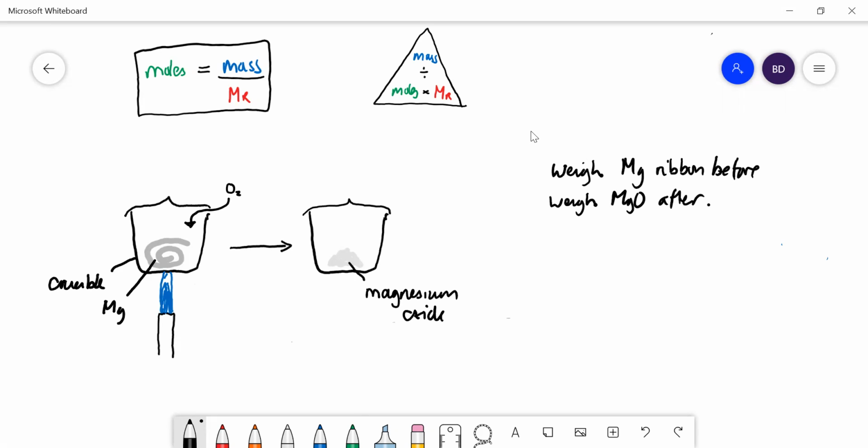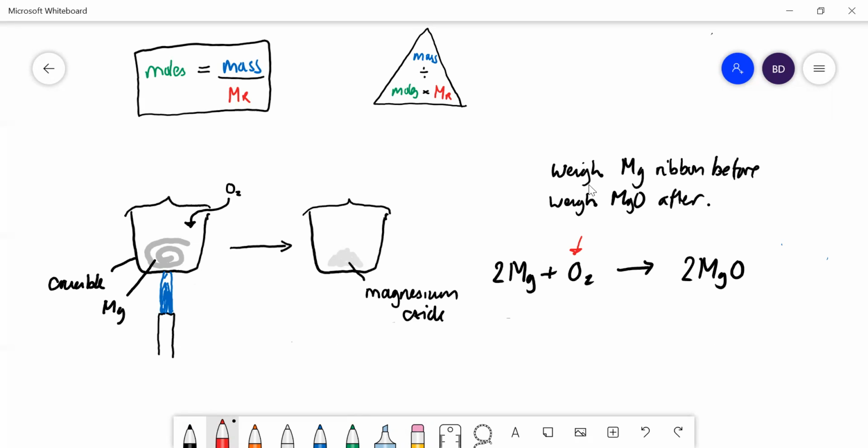So we talked about the law of conservation of mass. Magnesium is going to react with oxygen to form magnesium oxide. Okay, so let's balance that. So we need a 2 there and a 2 there. Right, now it appears as though you've gained mass, but you haven't really gained mass. It's because you weren't weighing the oxygen to start off with. The oxygen has come out of the air, so the mass of oxygen in the air will be slightly lower at the end of the experiment than it was at the beginning.